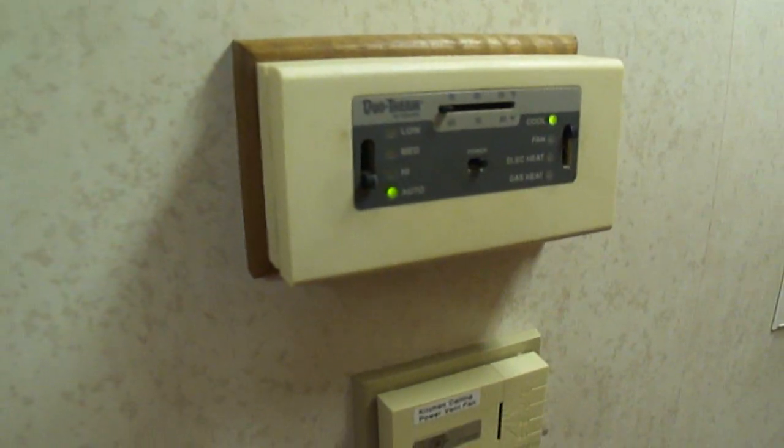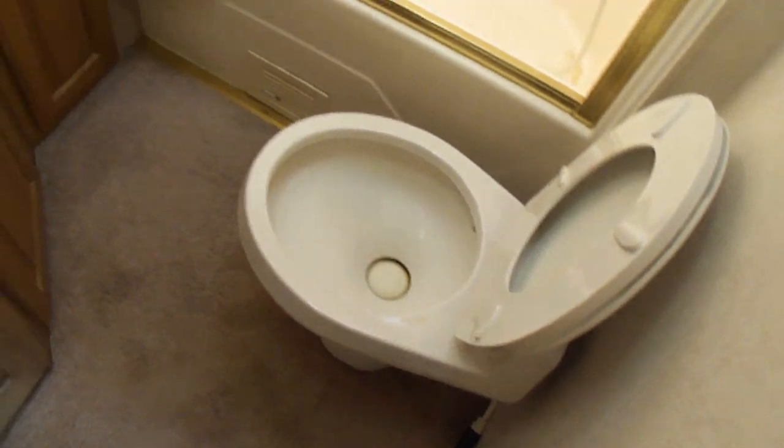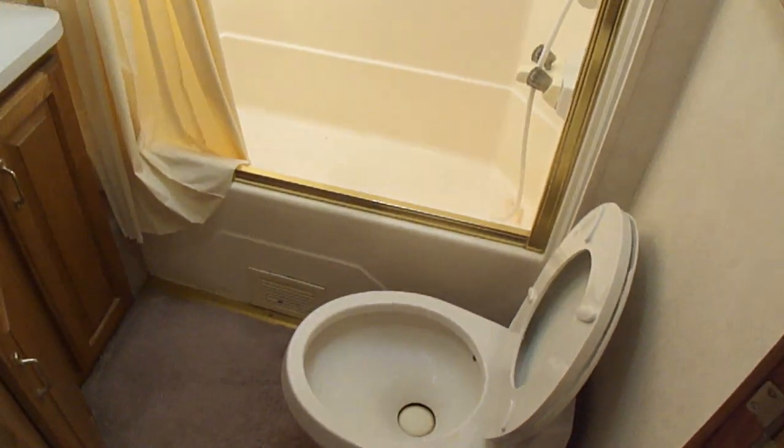Another cool feature: it has a side hallway so you don't have to walk through the bathroom to get back to the bedroom. It's fully automatic thermostat-controlled air conditioning and heating. Got a carbon monoxide detector here in the bathroom. I think that's a porcelain toilet, which alone should tell you what kind of high-end Newmar motorhome this is. Has a tub and a shower, which is great if you've got kids. There's your vanity medicine cabinet — mirrors everywhere, which adds to the spaciousness.